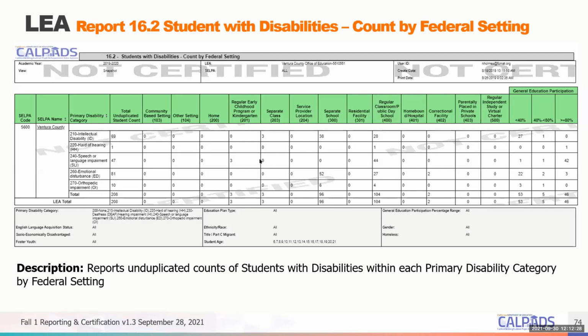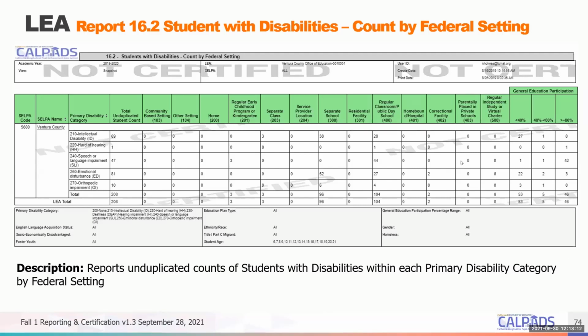And so this is a good report to try to identify if any students are not in the least restrictive environment, right? You can also verify that students are getting equitable services, right? If we have many students with a speech or language impairment, we would expect them to be getting similar services, right? We wouldn't necessarily expect students with an intellectual disability to get the same, they might need a different service than those with a speech impairment, right? Because they're 2 different disabilities. We want to make sure they're getting the appropriate services in an appropriate environment. So that's a good report for that.